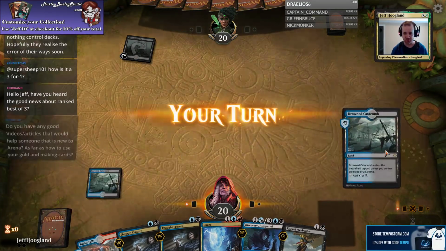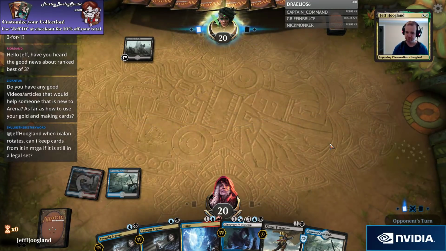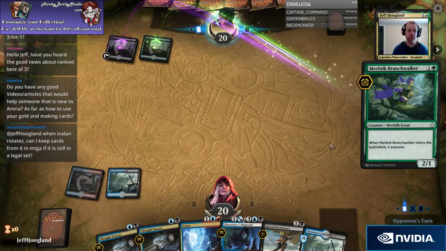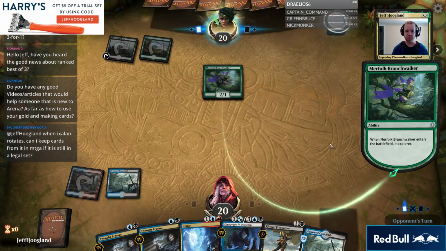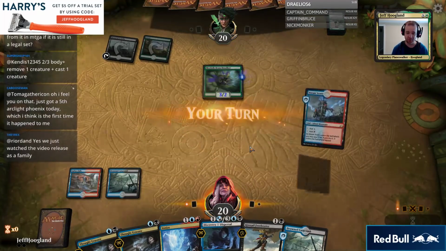I have heard the good news about ranked best of 3. Super exciting. When Explorer rotates, I'm going to keep the cards if it's still legal in the set. Yeah, so they've said that when the Magic Standard format rotates next fall, there's going to be a new non-rotating format introduced.